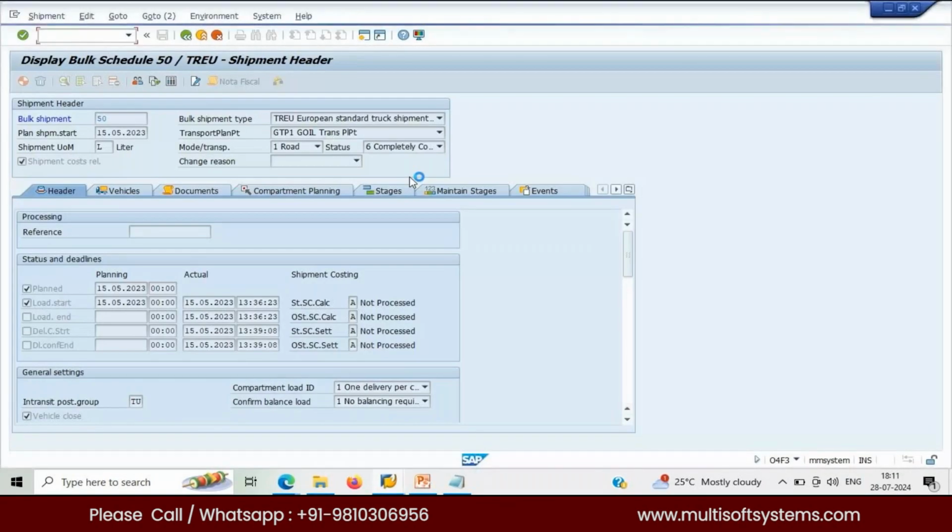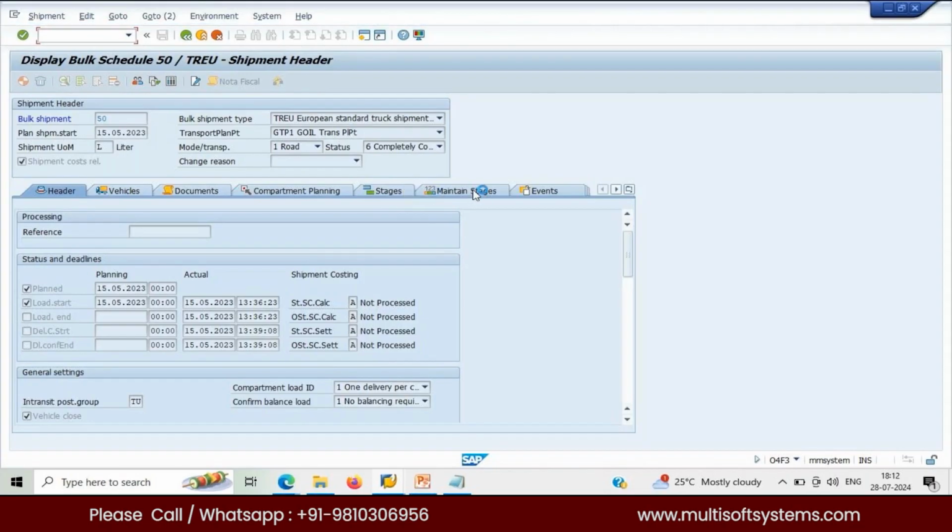Basically, in your LE shipment we have this route determination. Is this route determination? We have these stages and maintenance stages. I think it is the route determination only, right? Absolutely correct. The stages will automatically come from the delivery. We are updating the route in the TROLZ table. If you go over there, you can see the route updated based on the deliveries. Whatever route we have maintained, you can see in those stages, maintenance stages.